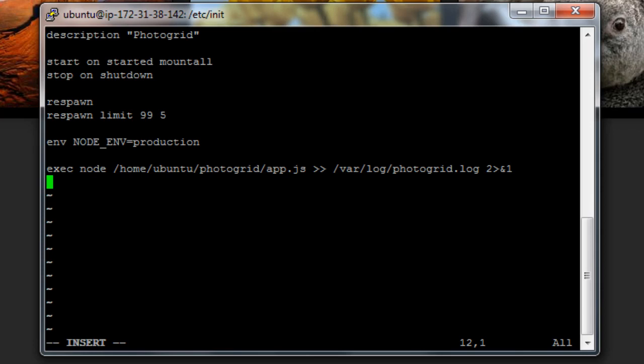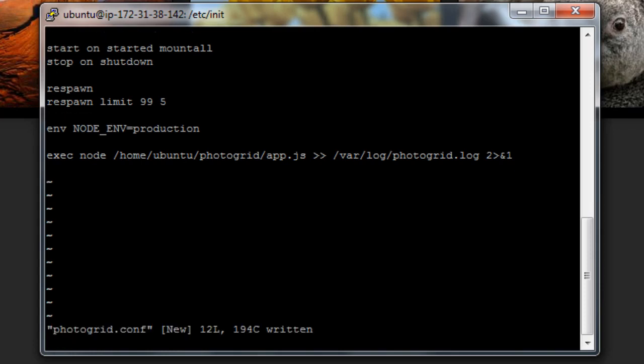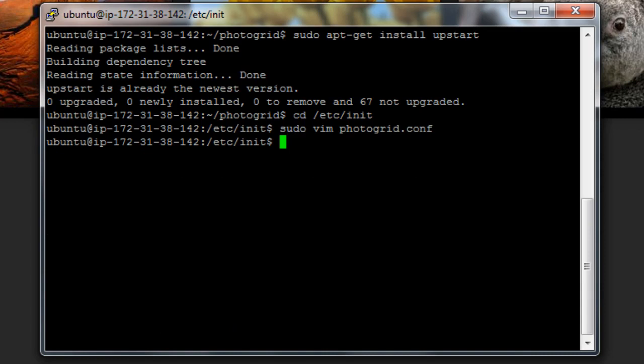Once you've written this configuration, press escape to go into the command mode in Vim. Put a colon to type out the write and quit command and type wq and press enter. And this would create the photogrid.conf configuration file.